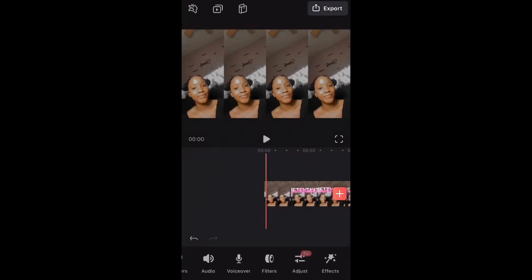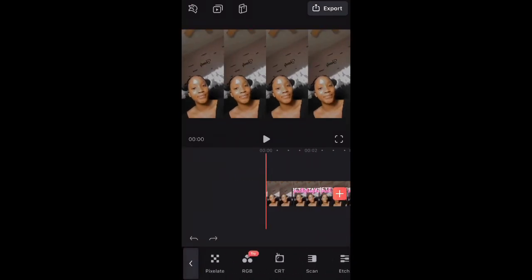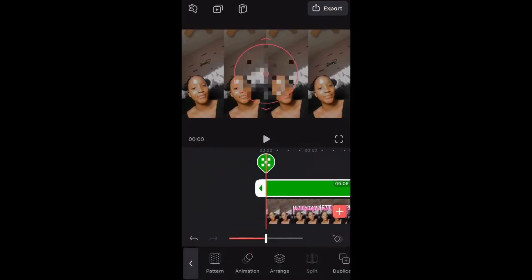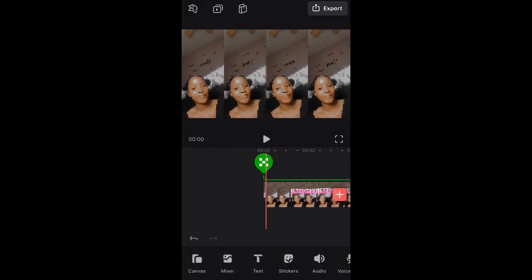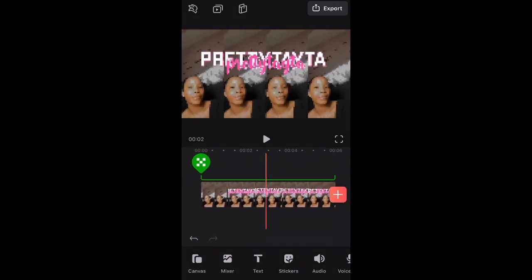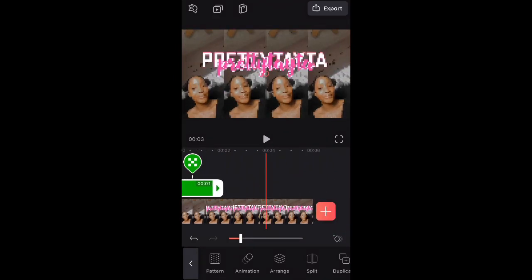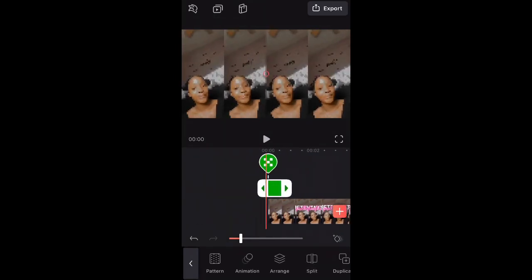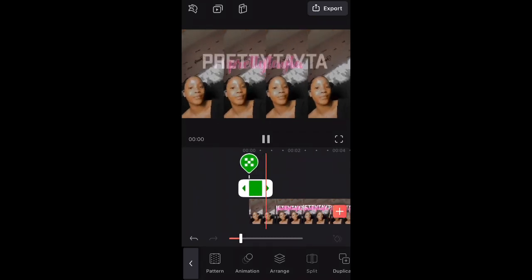So once you added the video to the new project, all I did was go to effects, and then I went to pixelate, and I'm basically just adding like a little type of blur in the beginning. Like I mentioned in the beginning, that's how I wanted my intro to kind of start off, with a blur, and then boom, my name pops up. So that's basically what I'm adding, and I turned the opacity down just a little bit because I didn't want it to be too blurry.